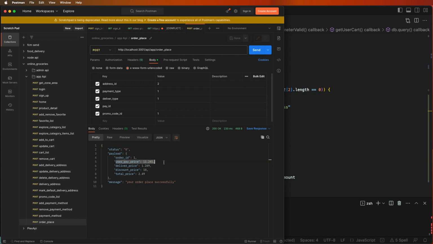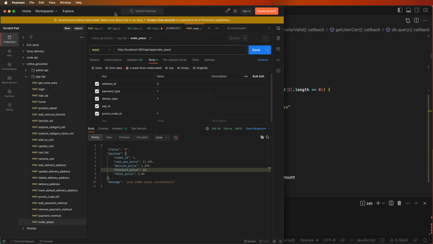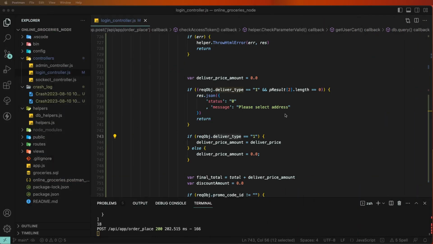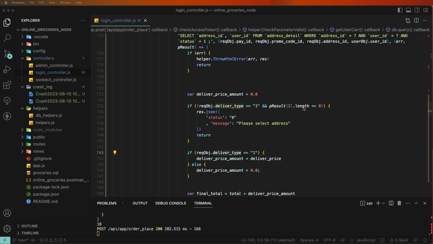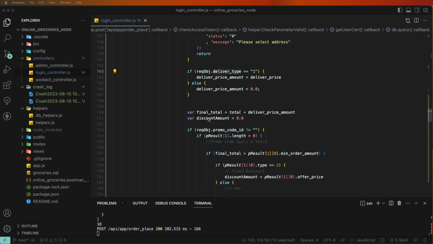User payable. SQL calculation, there is an issue inside. Paste this here. Here is the issue.